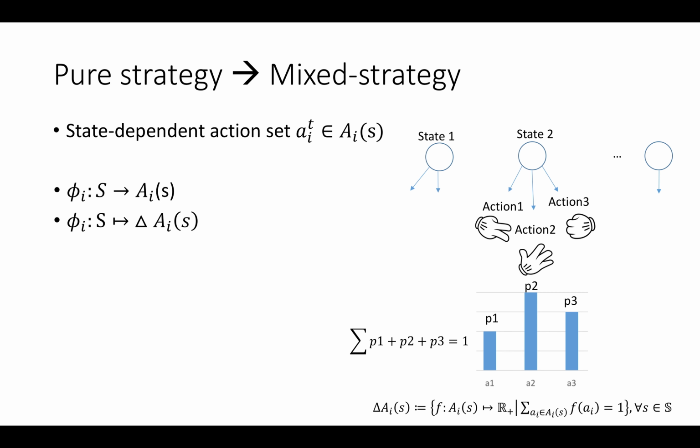Actually, this is what you do in real life. You automatically adopt this policy that randomly chooses these 3 options. And one more thing is that the policy is different from the action, because here your policy is to choose each action with some probability. But the action is just the realization of your policy, because each time you can only choose paper or stone or scissors according to this probability.